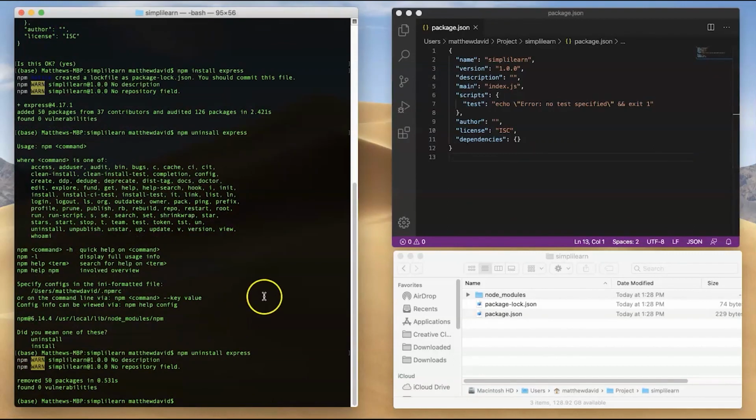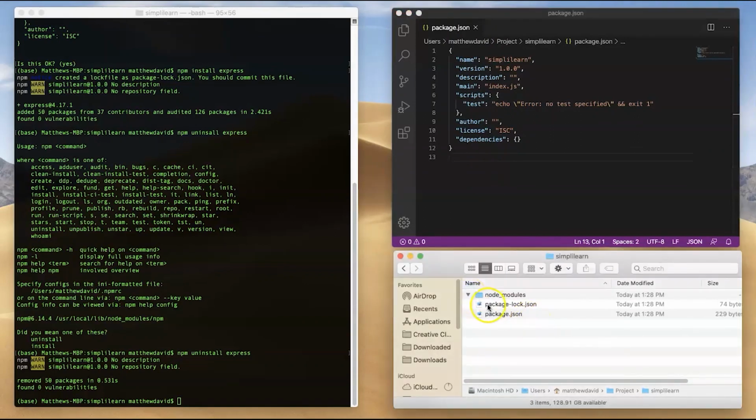And a couple of things can happen. One is in our JSON file, the dependency for Express has now been removed. And we can also see that under our node modules, there are no extensions there. So this is kind of cool. This allows us to see that we can easily add and remove packages.